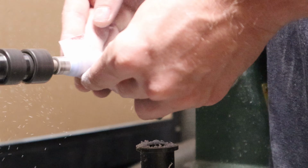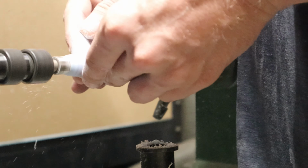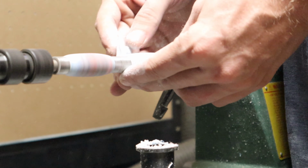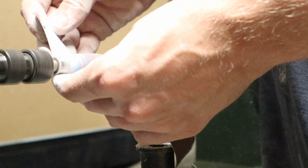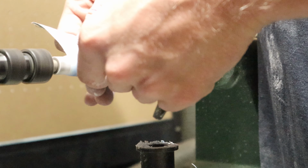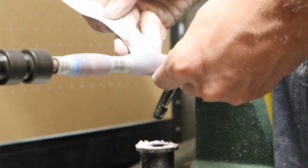First, we're going to start by sanding our project down. I start with 150 grit usually and move all the way up to 600 grit. You really want to make sure that you're paying attention to your first grit, because if you don't get everything out during that first sanding, you're going to have streaks and lines and imperfections through the whole entire thing. And as we're going up in grit, we want to make sure we're getting all of the scratches out from the previous grit.